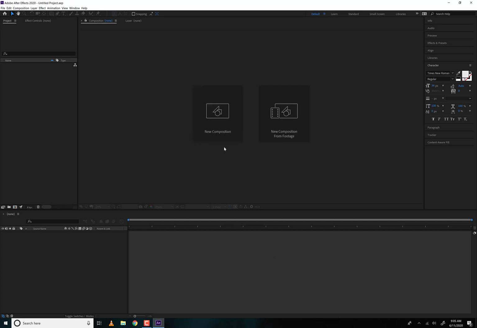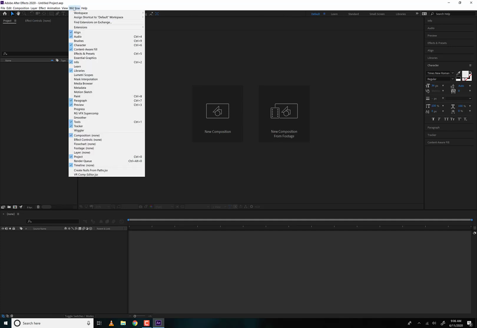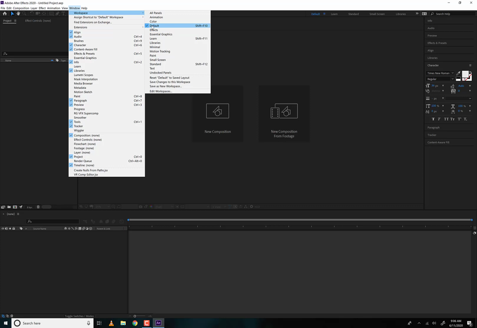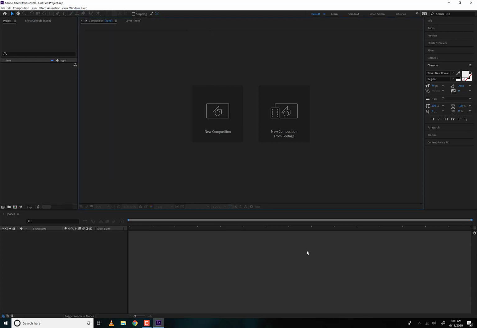Our stage is simply called a composition. So in Animate, it's called a scene. And so, if we're doing a new scene, we would just do a new composition. We'll discuss that further. Over here to the right, we have all of our menu bars. If you're not seeing the same workspace that I have, please be sure to go to Window and Workspace, and then make sure you're set to default. And if it doesn't look right, go ahead and reset your default saved layout. That's a good trick to keep everything in line.